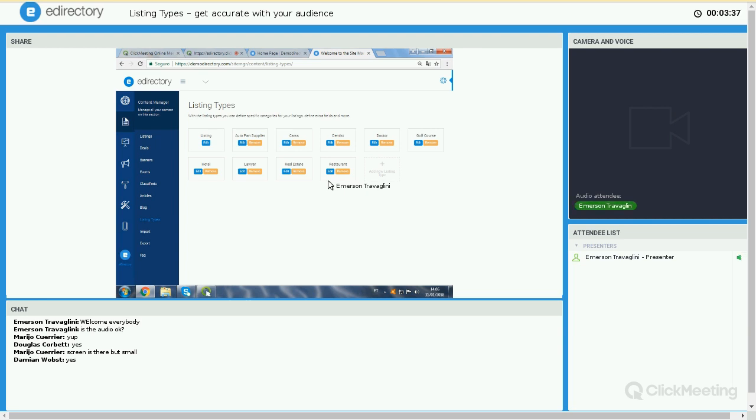Underneath restaurants, you probably have different types of restaurants, from sushi to Italian, French, etc. But in the restaurant types, you just have one type for all of those subtypes. So you probably wouldn't set up a listing type for Thai restaurant or for sushi restaurant, but it's a good idea for the higher level.